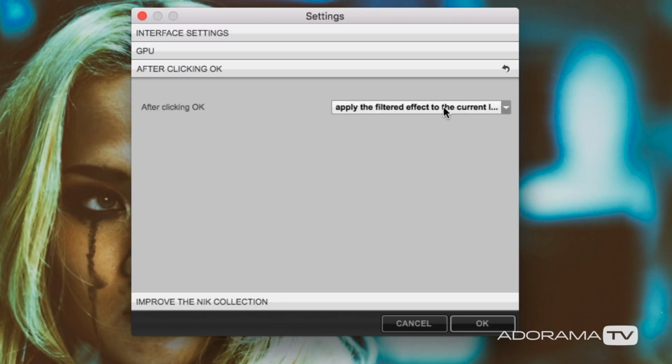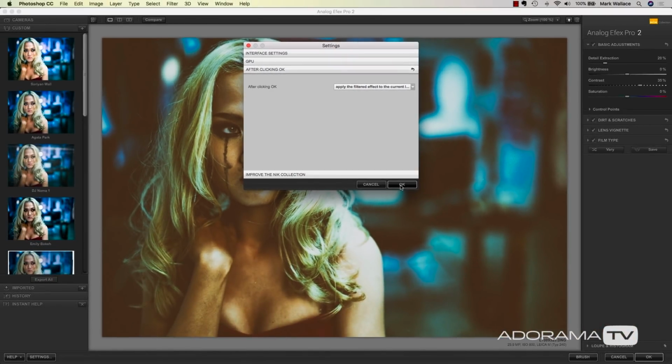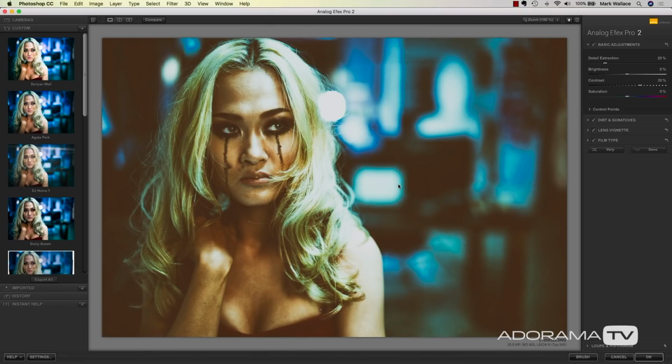That's not the default, but if you don't do that, you might have a crash in your editing. You don't want that. So make sure you go to Settings, after clicking OK, apply the filtered effect to the current layer. That's why we duplicated the layer. That should fix that little glitch. After you do that once, you're all set forever, hopefully.